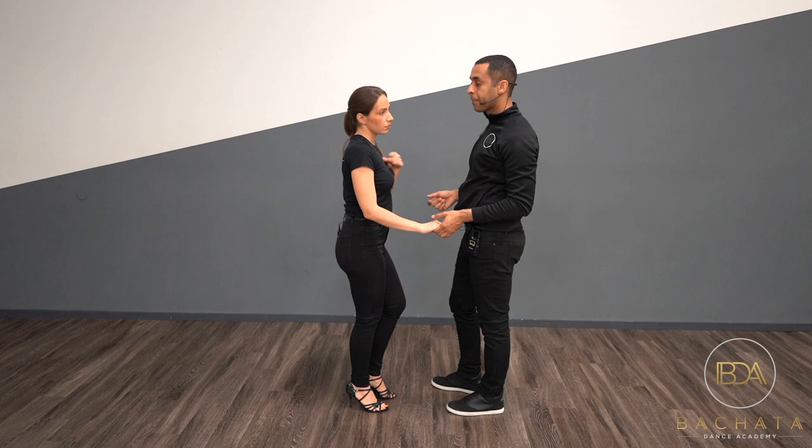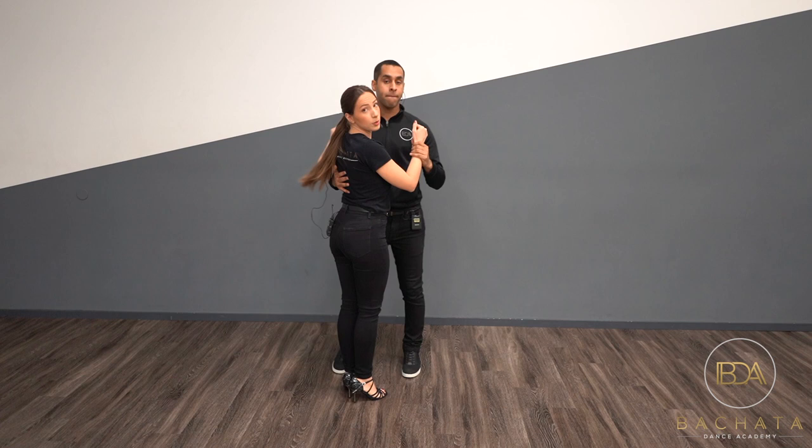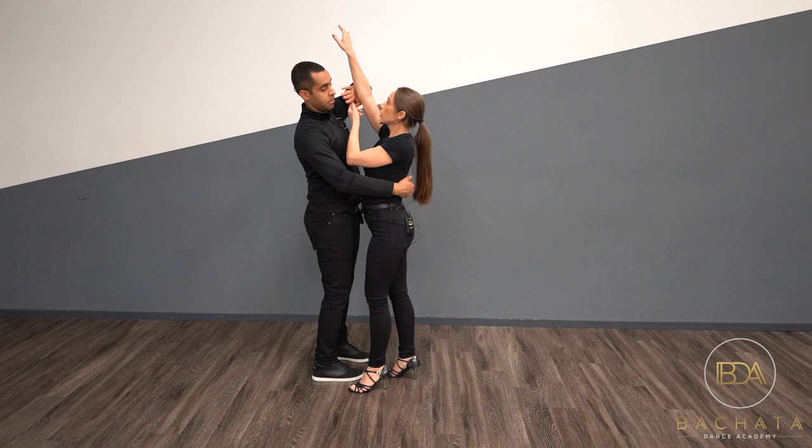Yeah, let's go a little bit from this part again. So he pushes down, yes? And he's still connected at my back on the other side, so let's do it from this angle. Make sure you're doing this with us. So he scoops down here, and he's still connected on my back. Now he lifts the arm up, okay? And watch him change his hand. He brings the fingertips in and changes the direction, yes? Now he can control from the elbow here.